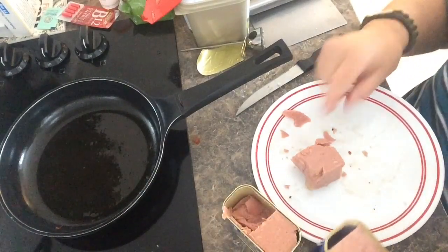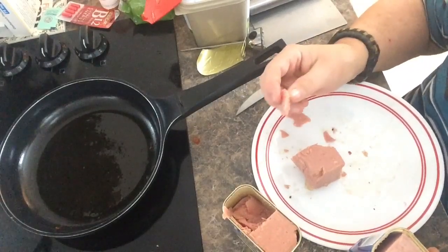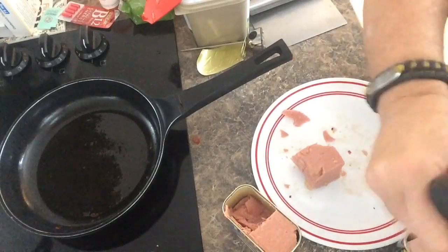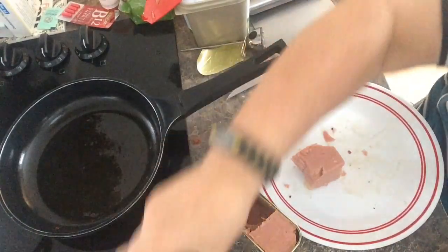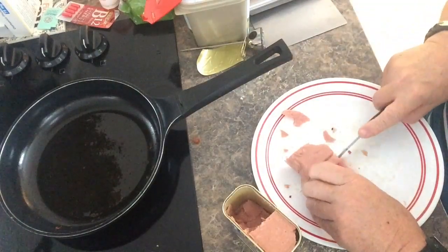Now right off, I can tell this has more of a flavor of Vienna sausages. I'll try another piece of Spam just to compare it. Yeah, that's interesting. It is slightly different.